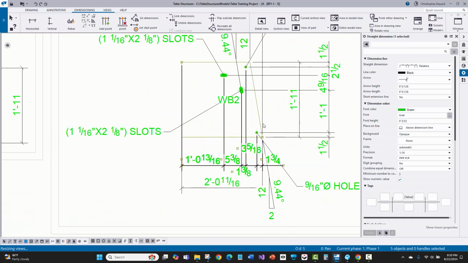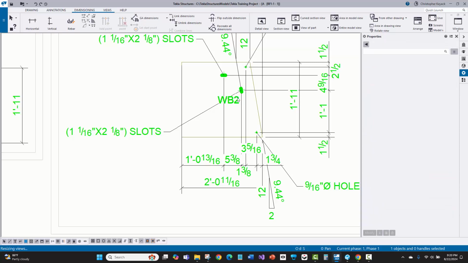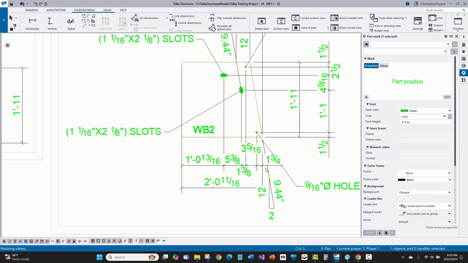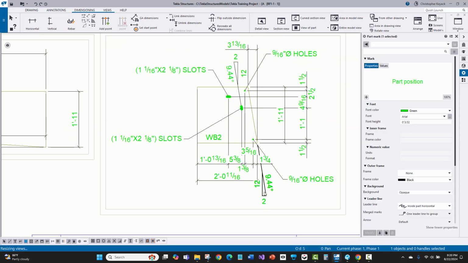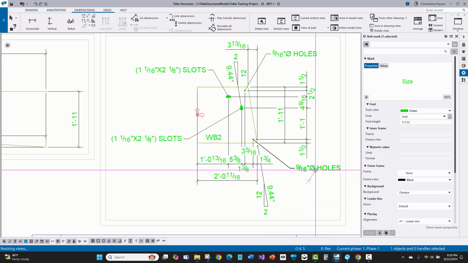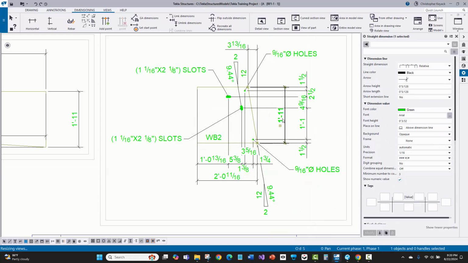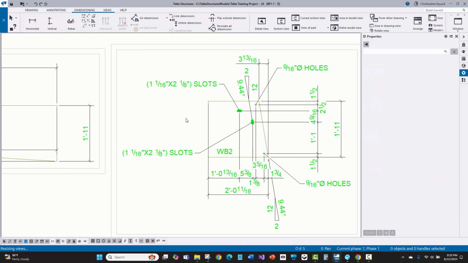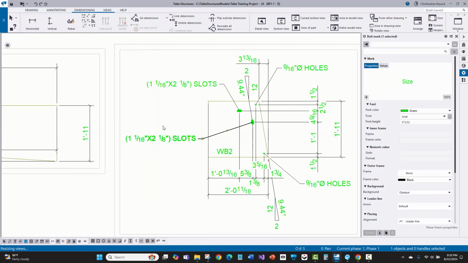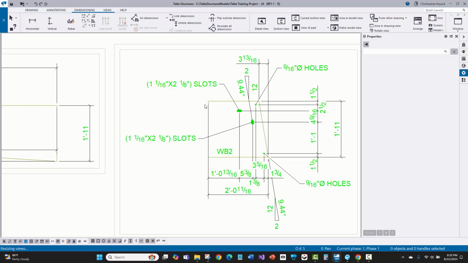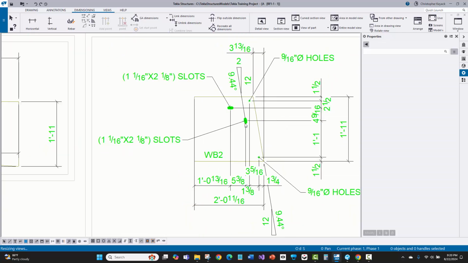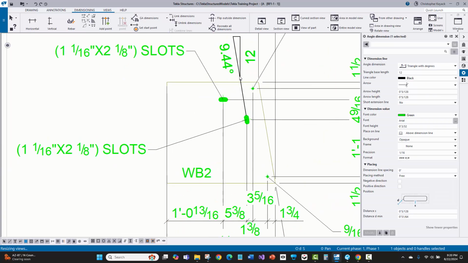When you've got all these drainage holes, you're going to see a little bit of extra dimensions here for all these holes, and it gets a little bit tight at this scale, but you'll see that the bevel is there. You've got the hole callouts, and all the dimensions and everything that you need for the plate are shown here. So it just might take a little bit of cleanup to move some things around, but you have all the dimensions and everything that you need. And then you can see here that this is an oriented bevel.